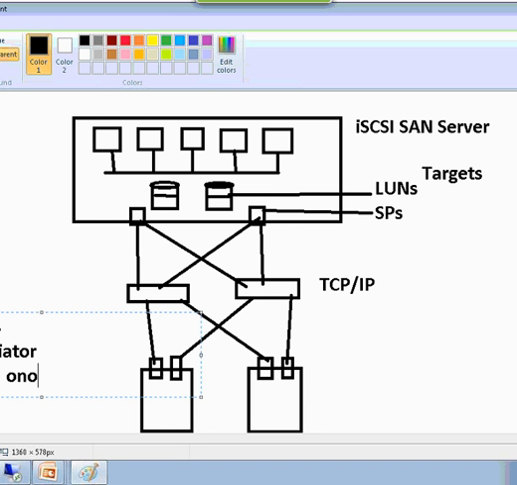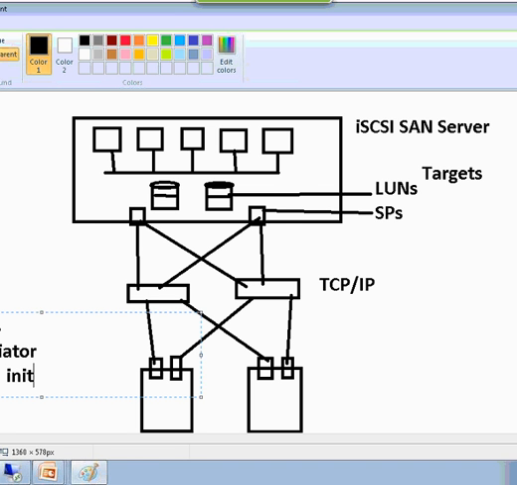Now, what is the software iSCSI initiator? It is nothing but a software iSCSI service. Who provides this software iSCSI initiator service? It is provided by the operating system. The operating systems will have the software iSCSI initiator service. For example, on my server, I am running Windows, so Windows will have the Microsoft software iSCSI initiator service.